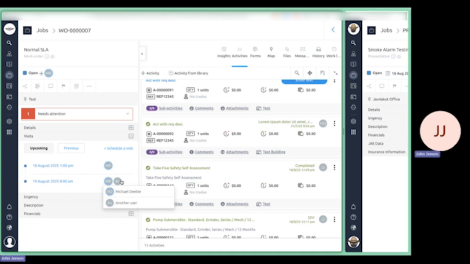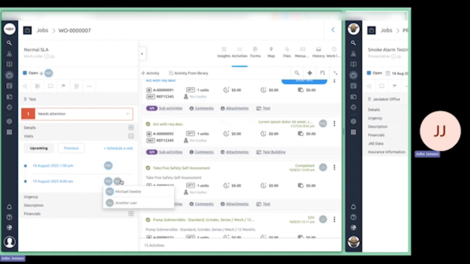So that's the visits module. The visits module is an upgrade from our appointments module. It's a direct result and a direct response to the feedback that our customers provided to us about the fact that whilst the appointment option in the jobs area was a great piece of functionality and they loved it, one of the things that they noticed with it was that they didn't have the ability to allocate additional or multiple visits on a per job basis.